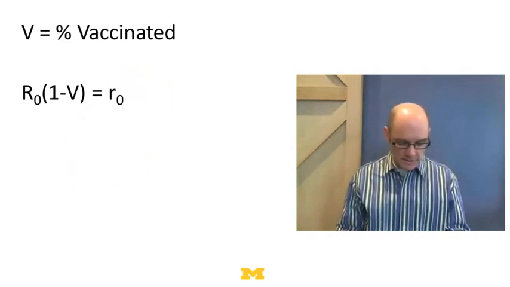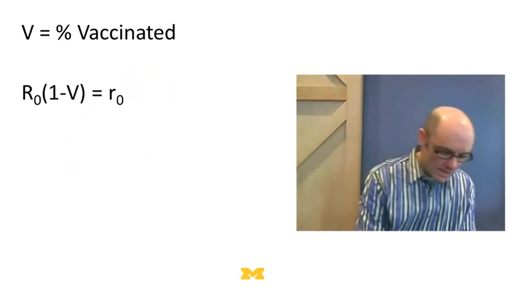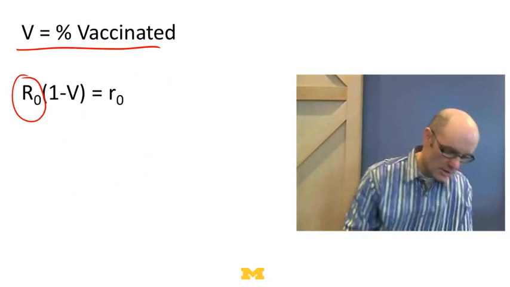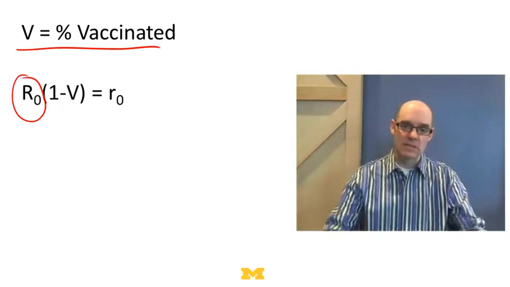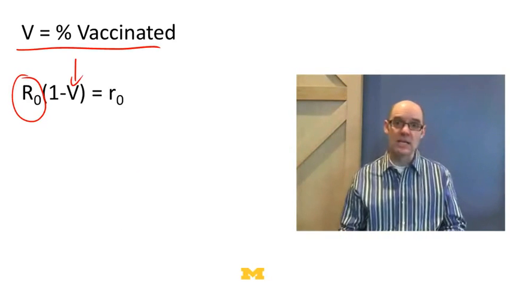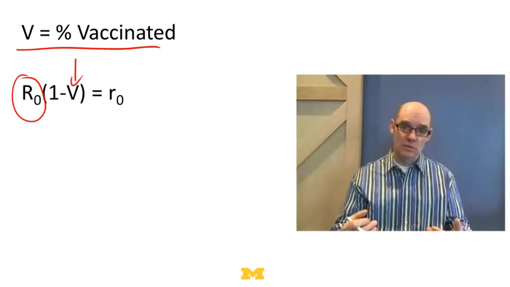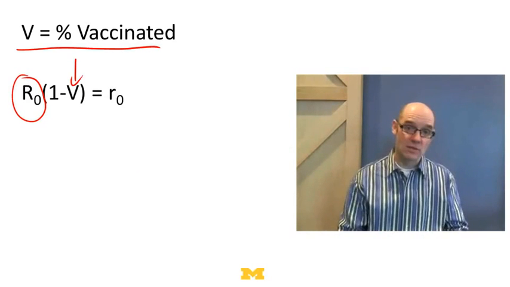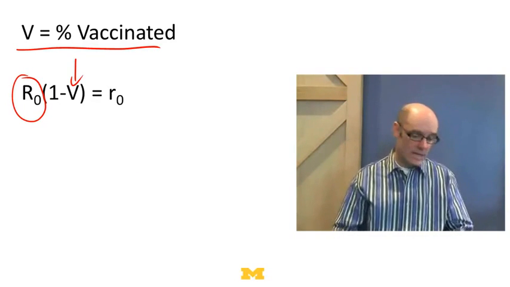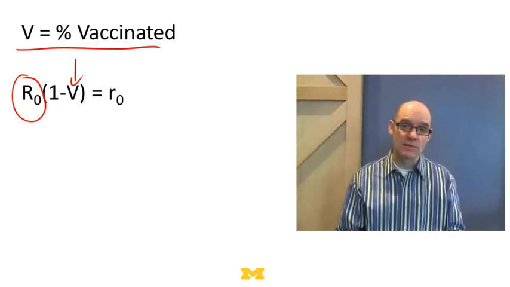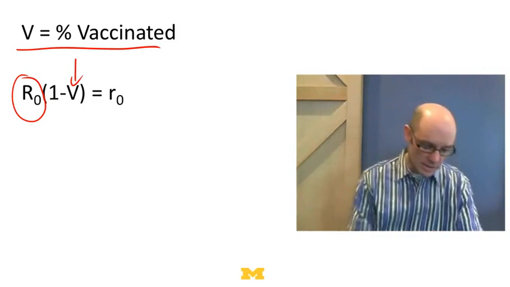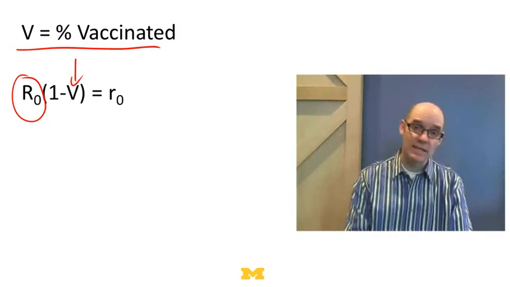So let's think about it this way. Let V be the percentage of people that you vaccinate. So there's this basic reproduction number, R0. That's sort of like the rate at which things spread through the population. Well, if I vaccinate some percentage of the population, that's just going to reduce the basic reproduction number by that fraction. So if half the people were vaccinated, R0 is effectively divided by 2. And if 75% of the people are vaccinated, R0 is divided, in effect, by 4, because you've only got 1/4 of the real population. So the question is, how many people do we have to vaccinate as a function of R0?